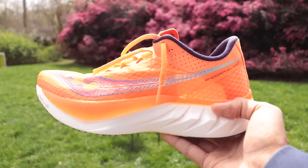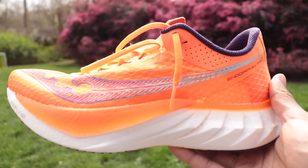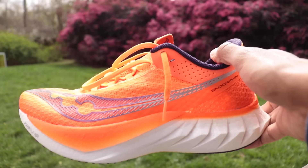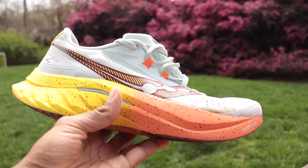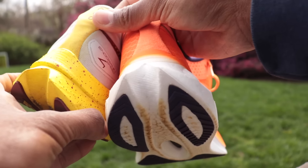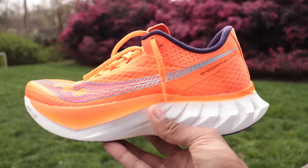While the Pro 4 rides like a carbon-plated shoe, it isn't as harsh as a lot of other racing shoes on the market — the foam pairs really nicely with that carbon plate. I love how this felt for long runs and a lot of time on feet. It is probably the most comfortable marathon racing shoe out there. At $225, this is really good value in a racing shoe because you can train in it and it will feel normal. You can race in it and it will still give you that pop. I took it to a sub-three marathon and it performed really well. The Speed 4, on the other hand, has all the elements to be a good shoe, but something about it just felt awkward for me. And there is a $50 difference between these two.